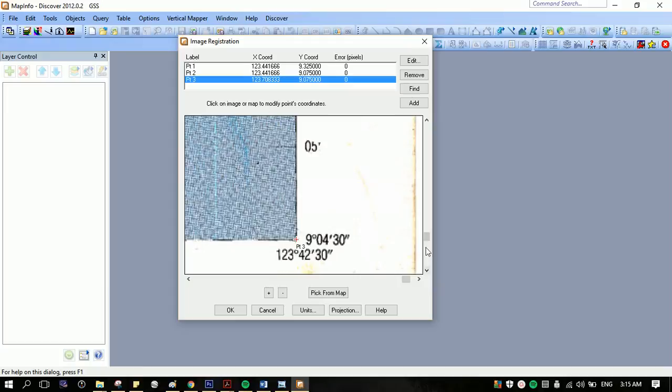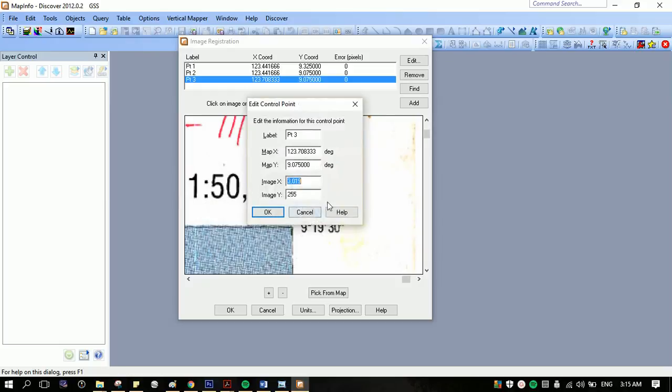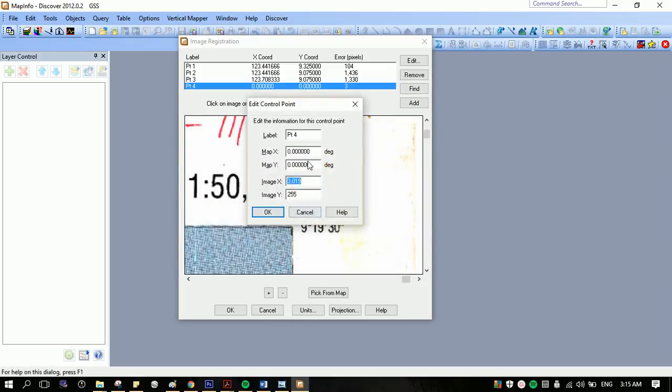And finally, we go to point 4. See? Just remember to cancel that or else it will transfer. There you are.